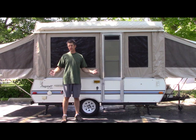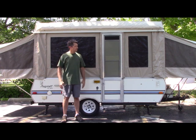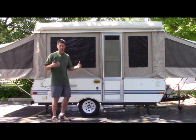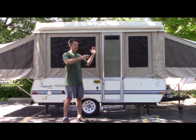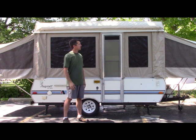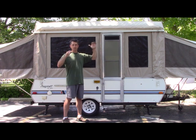The camper at this point is good to go and ready to camp in. One nice feature is an awning, which can give you shade and some reprieve from rain. I'll show you how to set up the awning next. I recommend always doing the awning last because the awning can be damaged by the door — if you try to do both at the same time, you might actually damage the awning. It can also be a little bit high, so you might need a step stool to help get it unzipped and unfurled.